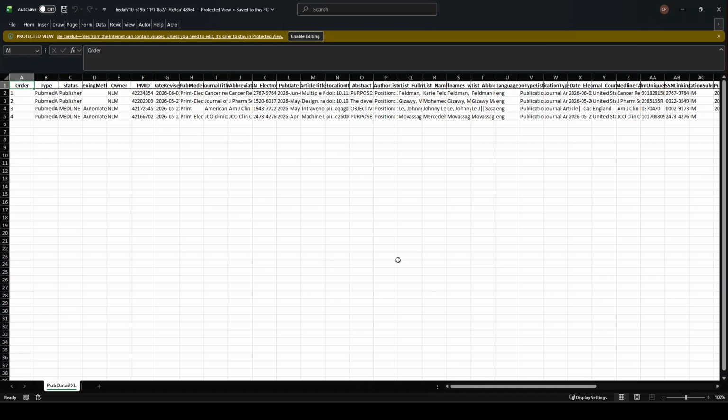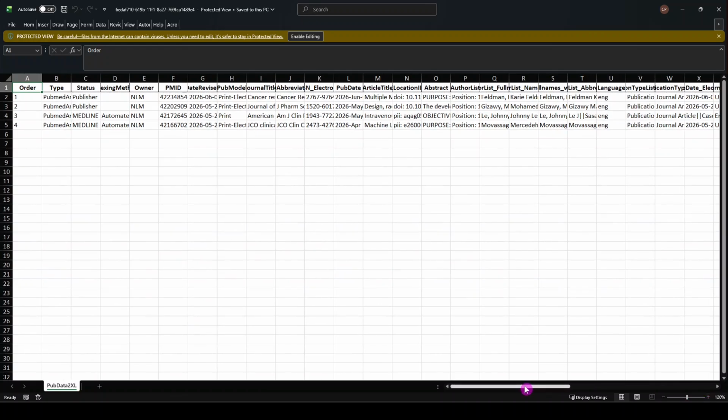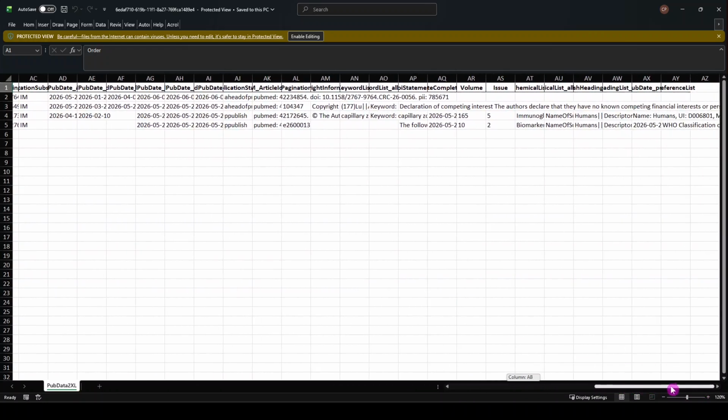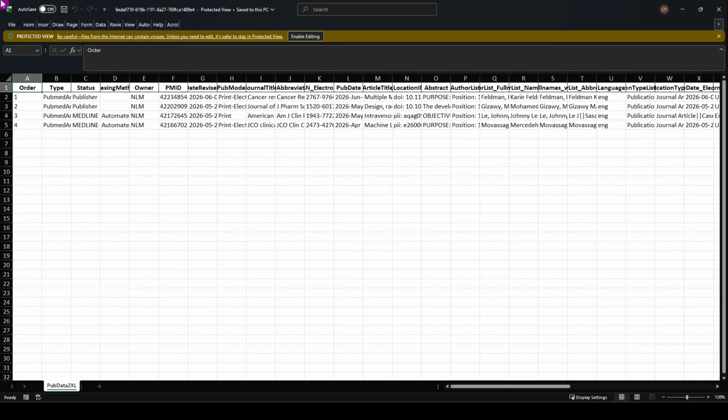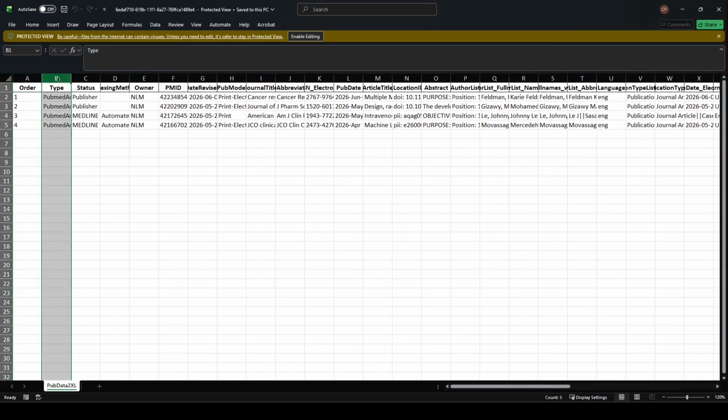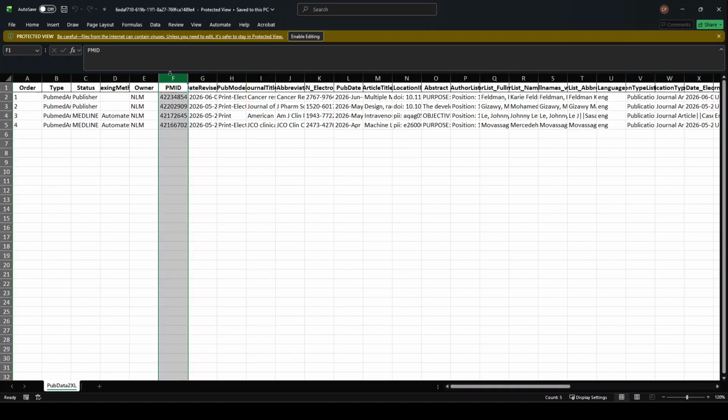And there are just so many fields here at the top row. You won't need them all, especially if you're doing a pilot. There's a lot here you probably won't need, but there's a lot here that I have found so helpful. So we see the type, it's a PubMed article. It's all the metadata, how it was indexed. Oh my goodness. But let's start with the PMID, okay?